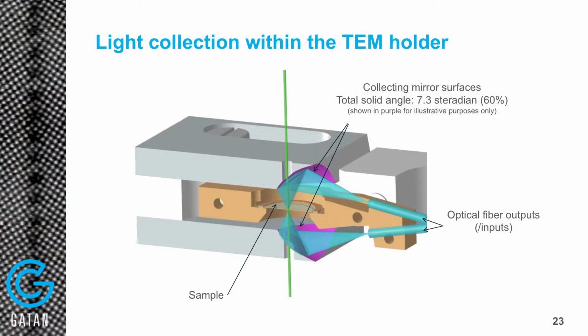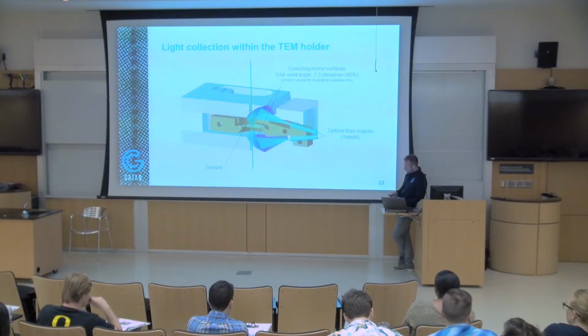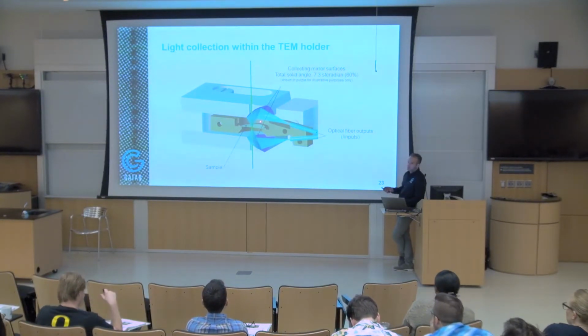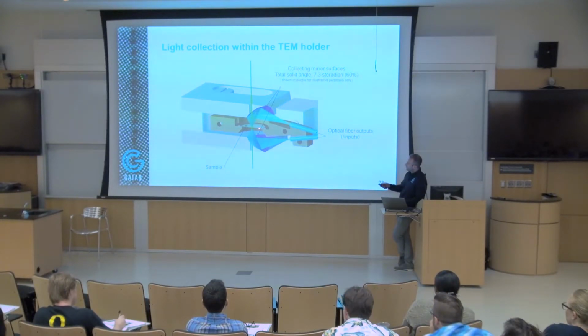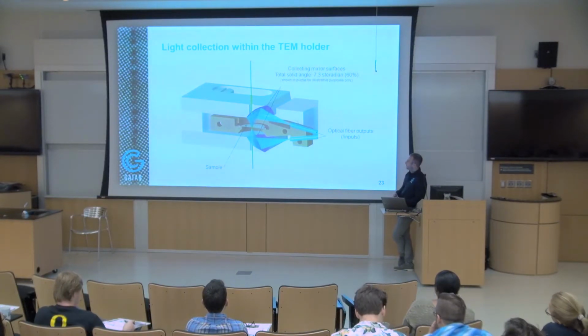And since we talked a little bit about the previous example with CL, we also have technology to be able to collect the light coming out of your sample. Essentially, this is a holder fitted with some prism here, some mirrors here, parabolic mirrors where you collect the light. So essentially, you can also collect the light down to the nanoscale with your TEM microscope.